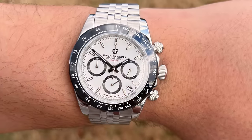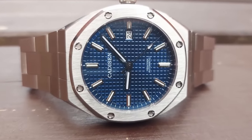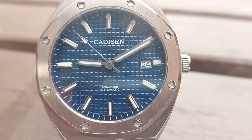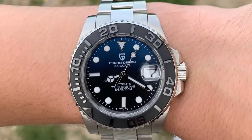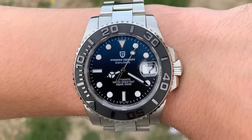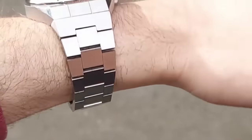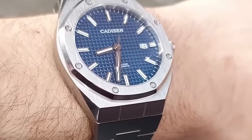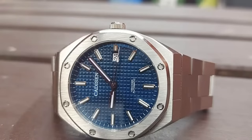The homage watch is a dividing topic in the online watch community. Some love the value for money, and others see them as just about legal clones of more popular watches. But there is one very real negative thing that could happen when wearing one — this is the reason why I don't personally participate in the homage watch world. I couldn't imagine the embarrassment if somebody asked, "Hey, is that a Rolex on your wrist?" to which you have to reply, "No, it's a $70 Pagani." I would personally rather save myself the shame and go for something more original — just something that isn't so close to the bone. I see and appreciate what homage watches are offering; I just wish they didn't follow Rolex around like a lost puppy wanting some milk.